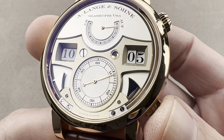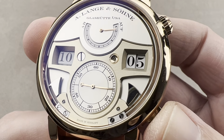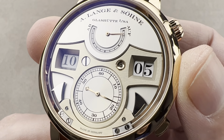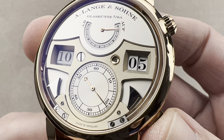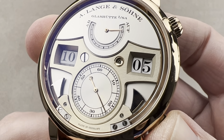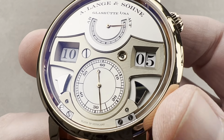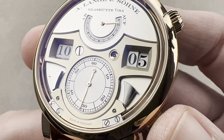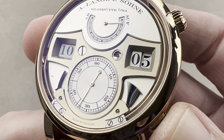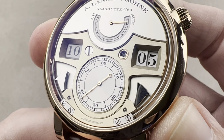Now you can see when the strikers are in contact with the gongs, that actually means they're armed. And so you'll have a high-pitched strike for the quarter hours and then a deeper strike tone for the hour itself. If you want to disable this, you push the little trigger and you suspend the two strikers. That means they're not going to operate. If you don't want to wake yourself up or you don't want noise in a meeting, this is how you guard against unnecessary chimes. Now, when you re-engage, it chimes.